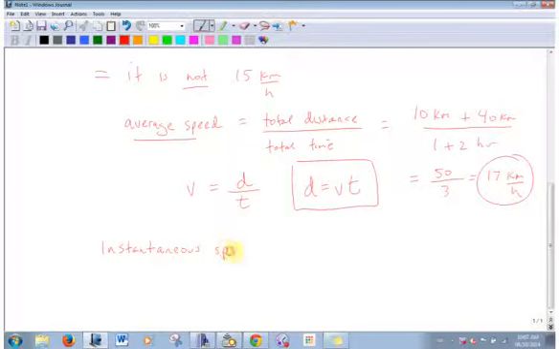Instantaneous. What's the key word in instantaneous? Instant. That doesn't mean pudding or rice. It means, anyone want to guess? Average speed is total distance over total time. Instantaneous speed would be then speed at any given, what's the key word? Yeah.